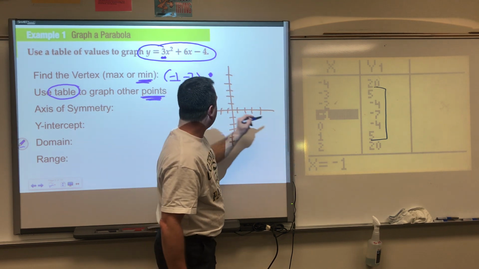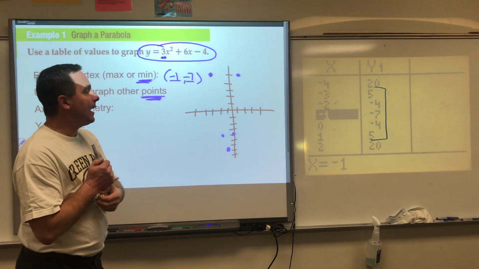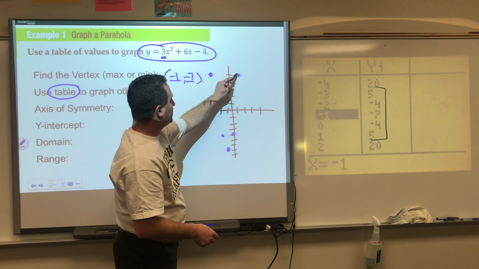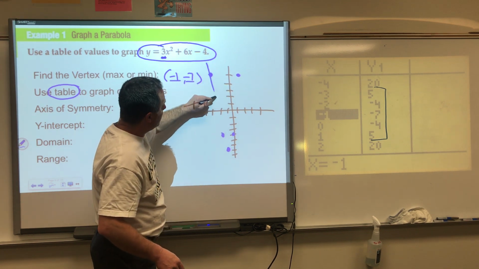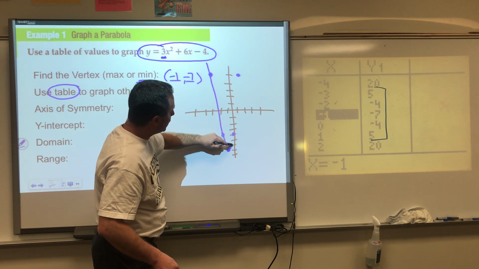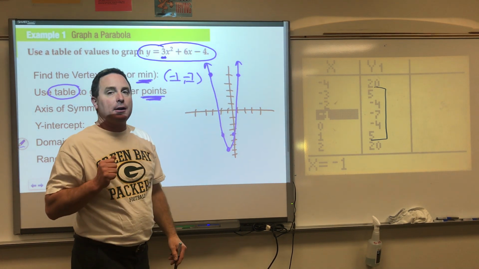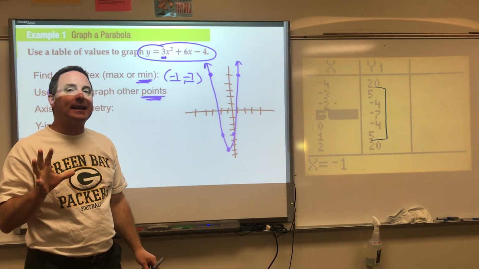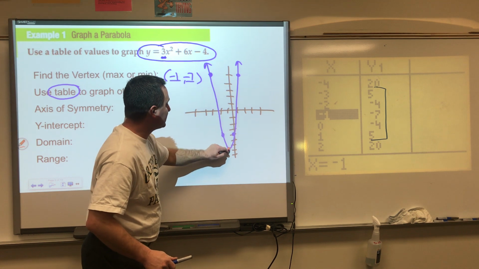Where we're at here, 1, 5, over 1, up 5. Okay, and oftentimes when we graph these parabolas, our table lists the points that are straight across from each other. And then what I do is I go down and I connect them with a curve. Again, it's not a V, it's a curve. But I want to be crystal clear here from the very, very beginning. When you graph these, I need to see points on your graph.